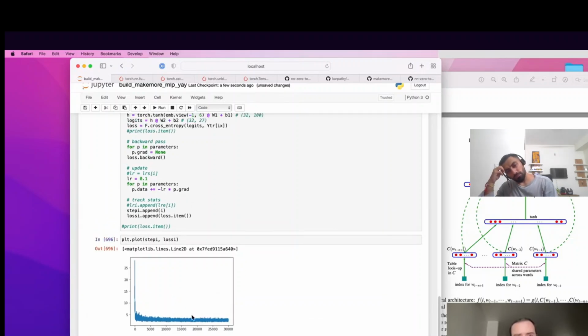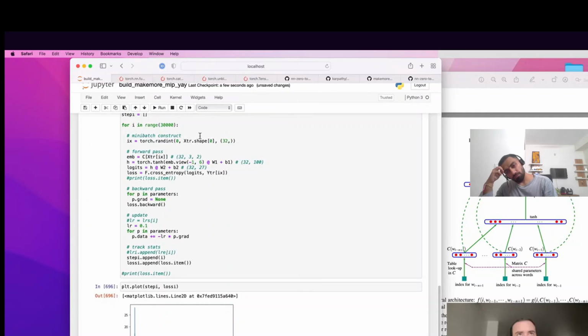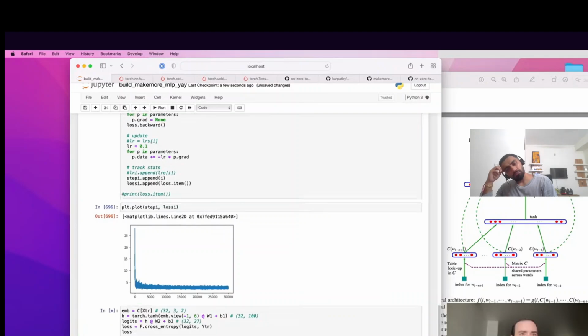Now, you see that there's quite a bit of thickness to this, and that's because we are optimizing over these mini batches, and the mini batches create a little bit of noise in this. Where are we in the dev set?